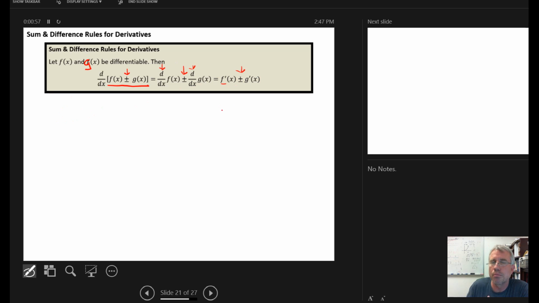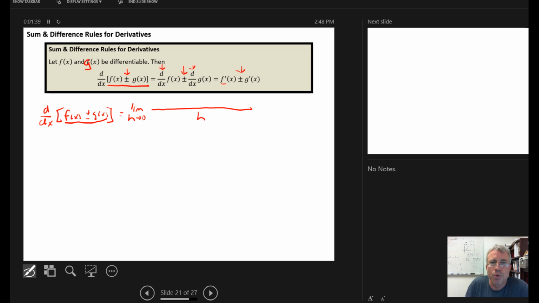And if you were going to prove this, you would use the limit as h goes to 0 on the difference quotient. Anytime you are making a claim about a derivative, or trying to develop a formula for a derivative of some particular function, you want to use the definition of the derivative. So d/dx, we want to take the derivative of the sum or difference of two functions. We would just take the limit as h goes to 0 of the difference quotient applied to those two functions.